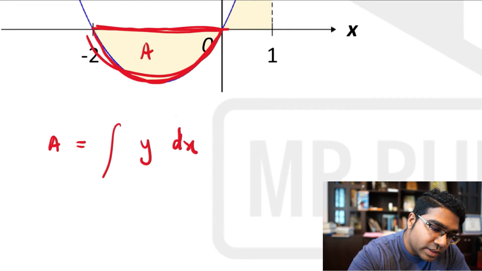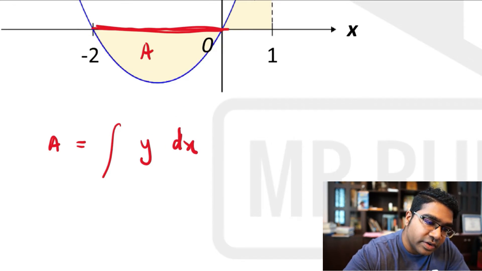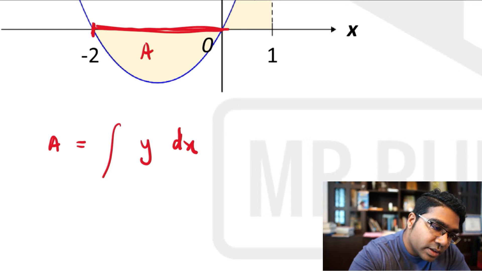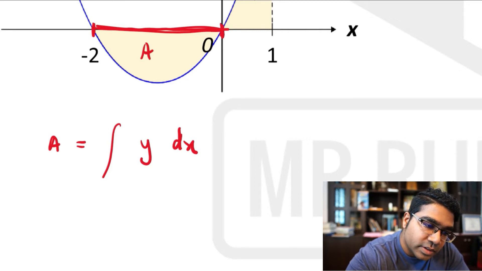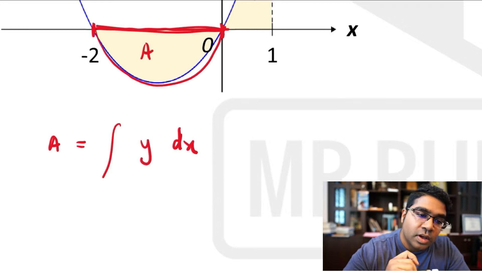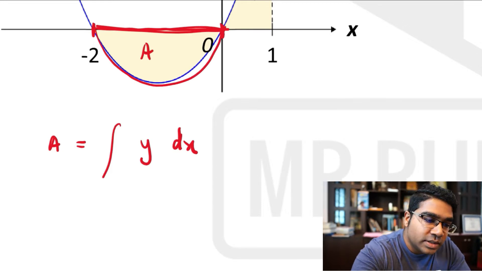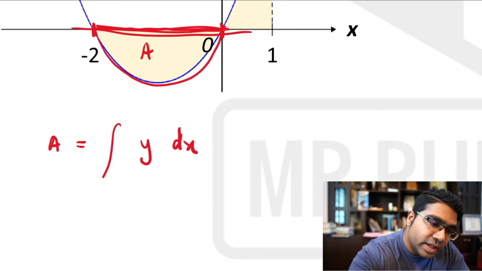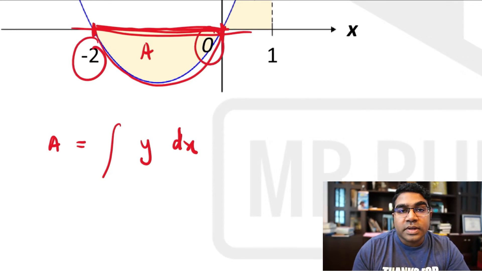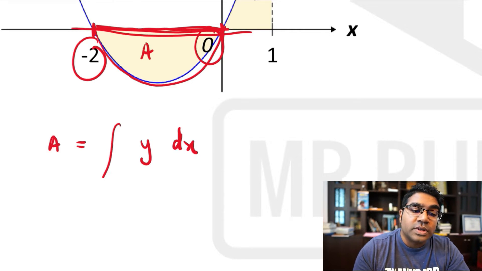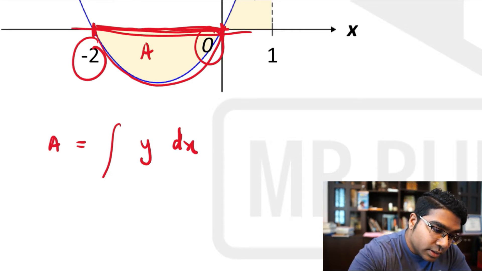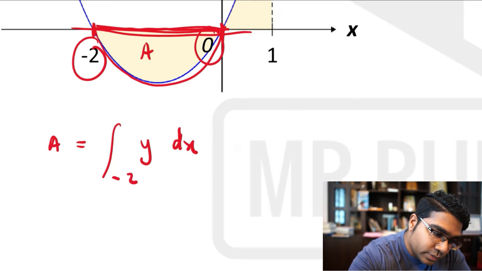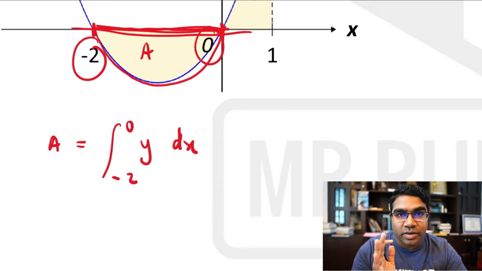The second thing to figure out is the limits of this integration. The limits will be here and here, because this is where the boundary ends on the x-axis. Since we are integrating with respect to x, the limits will come from the x-axis. The limits here are given as negative 2 and 0. Most of the time you would be asked to find these yourself by looking for the x-intercepts of the curve. So here it is negative 2 to 0.